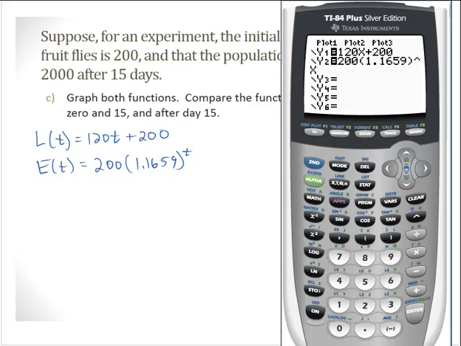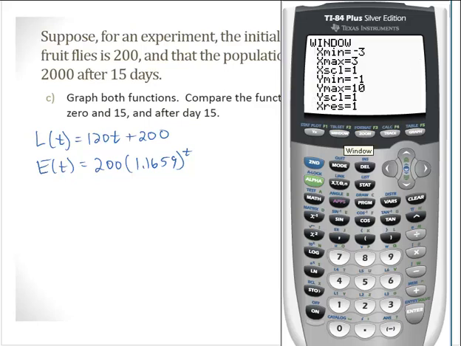Just to clearly identify the two, I'm going to draw y2 in bold by moving to the left of the y2 and hitting enter one time. Let's think of a scale to use. Window. Well, we know we need to go from 0 to 15. We need to at least see up to 15 days, so let's go to 20 days. I'll use a scale of ones. On the populations, we know the minimum population of either of those models was 200, and we know we get to 2,000 after 15 days. So let's go up to, say, 3,000, and I'll use the scale of hundreds on the y-axis.